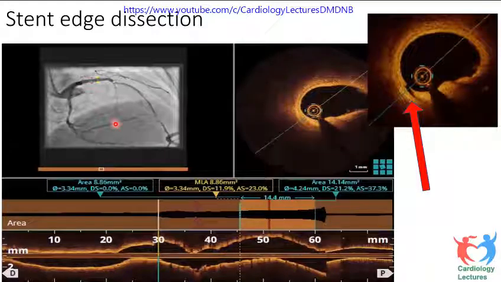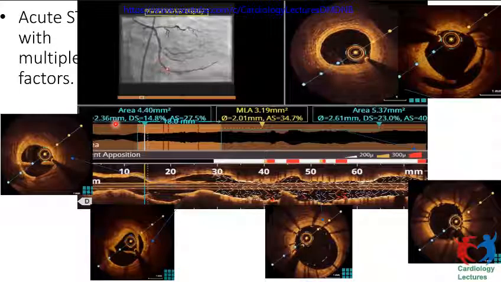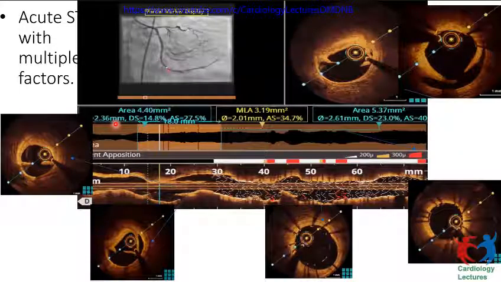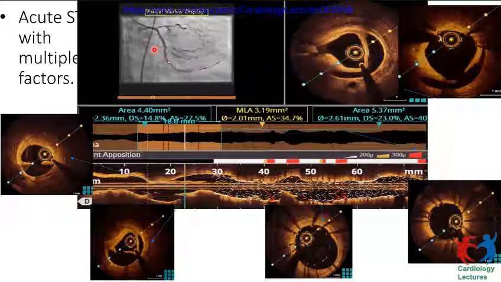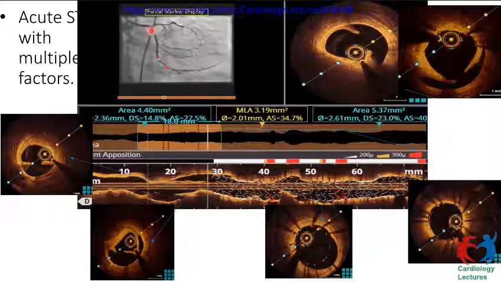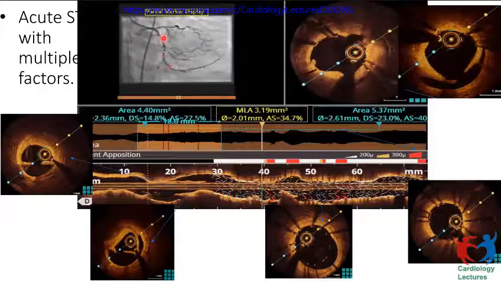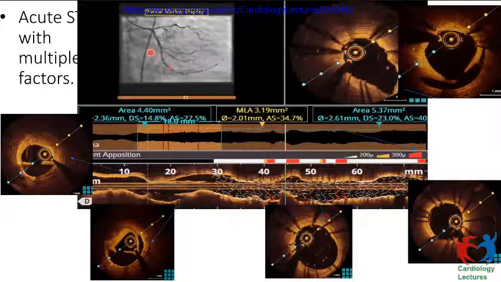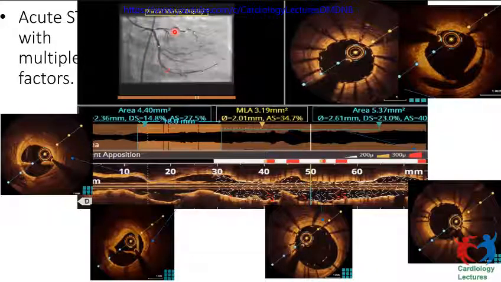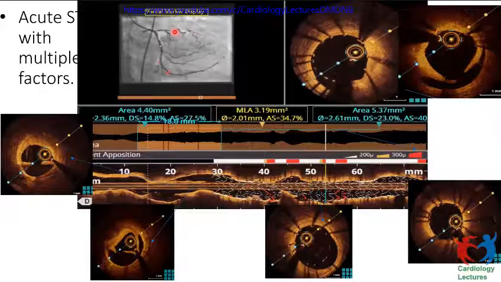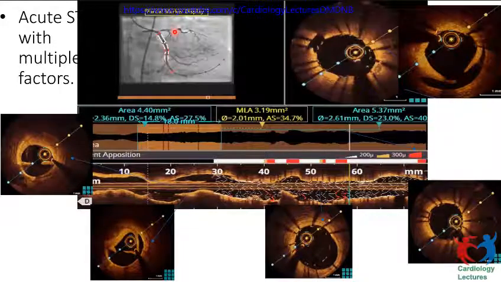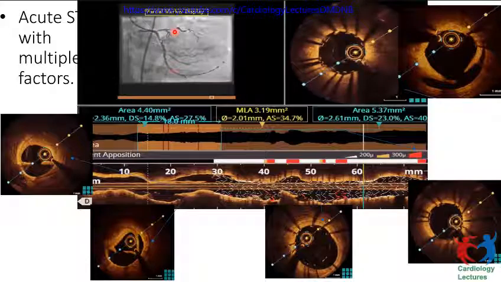Look at this interesting case. This case was referred to me by my friend. He was treating this patient, a VIP. He had an inferior wall MI for which he stented the circumflex. And the same day evening, this man had stent thrombosis. Then he did a thrombosuction. And then he saw the angiogram was completely normal. But since he being a VIP, he thought we need to do something for him. So he referred this patient to me for imaging.